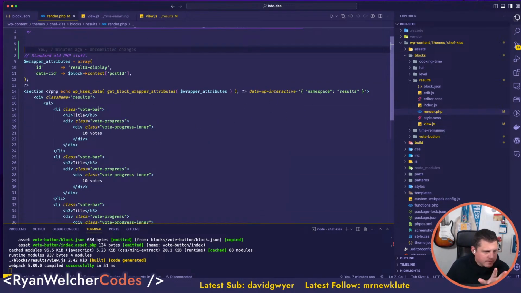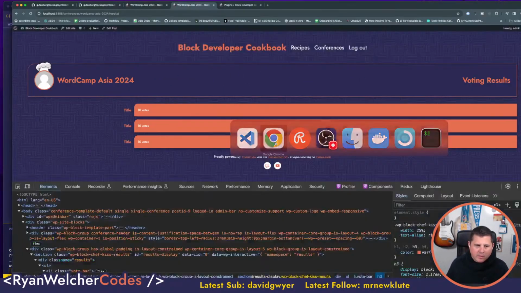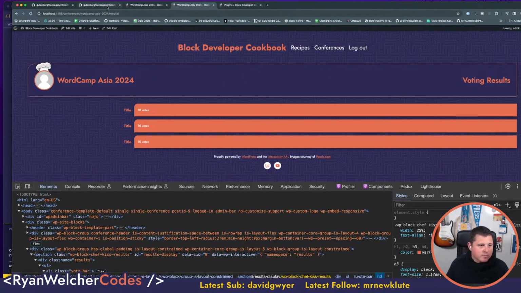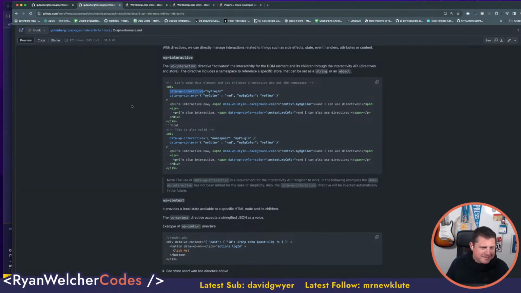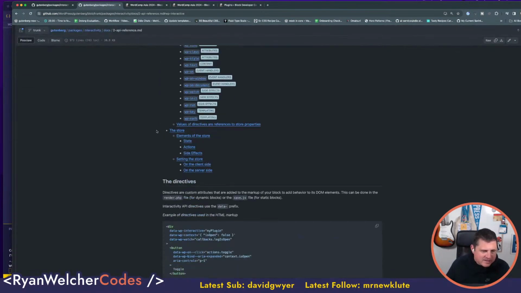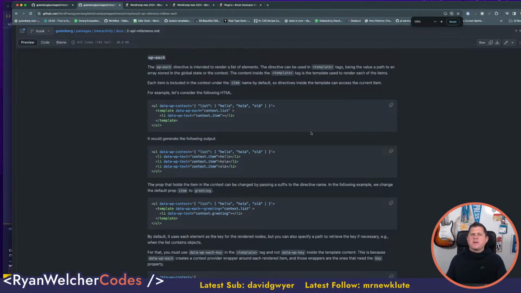Okay, so this is all fine. There's a particular directive that I want to use for this, and it's called, you probably guessed it, WP directive. What's it called? Data WP each, right? I should explain something, and I probably haven't explained this: all of the directives are prefixed with data because it's a data attribute.